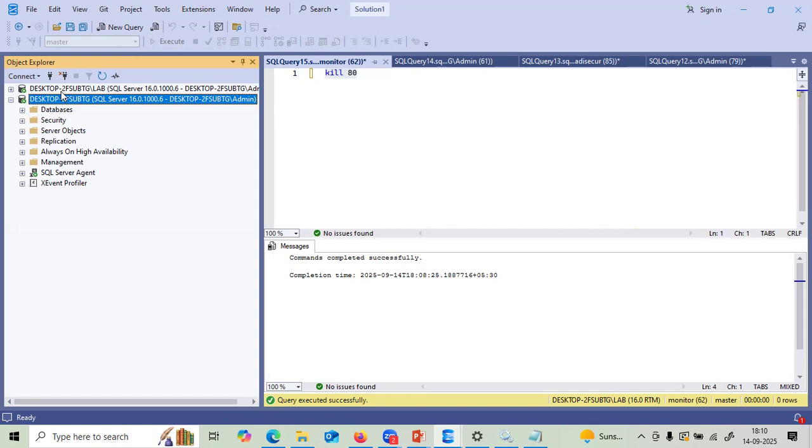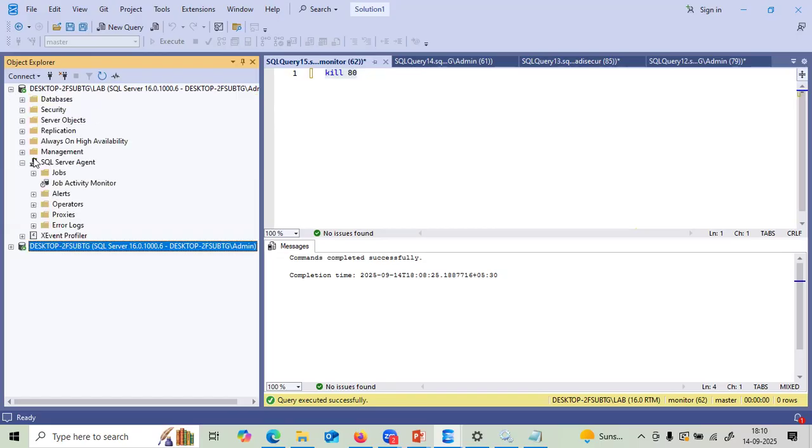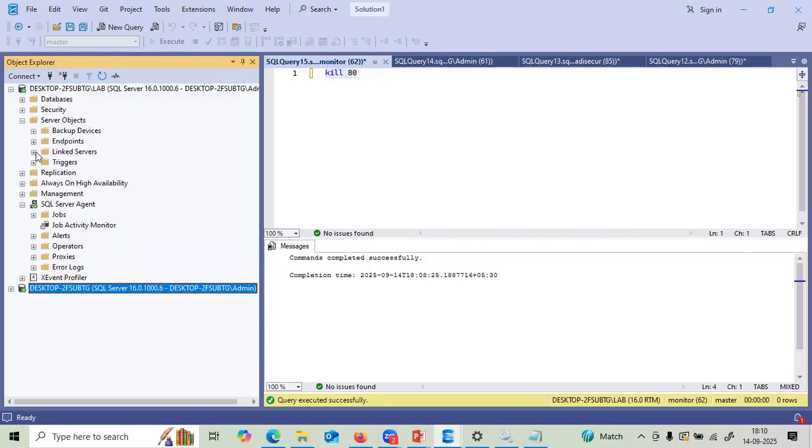But before that, what permissions does he require? The person having setup admin permission can create the linked servers from one server to another server. If we go for security, no, server objects, where is it? Server objects, if we go for linked servers.